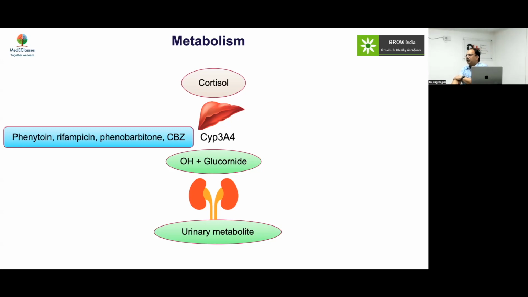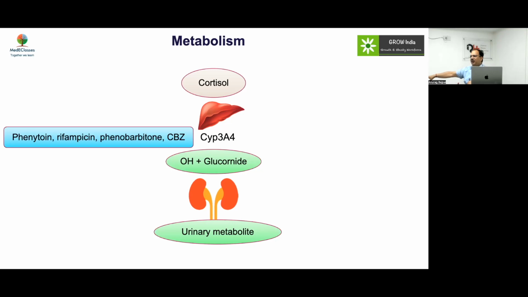So in patients who are on anti-epileptic drugs, which test should be done to diagnose Cushing syndrome? Let's put it first. Which test should not be done if somebody is on phenytoin? So any test which measures the total cortisol. So ONDST, LDDST, HDDST, they will become unreliable. So you have to look for free cortisol, which you can get either from the saliva or from the urinary.